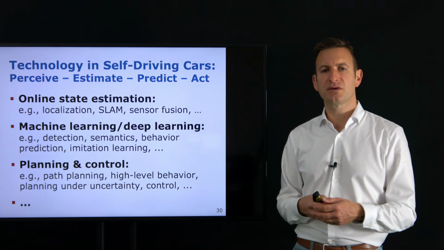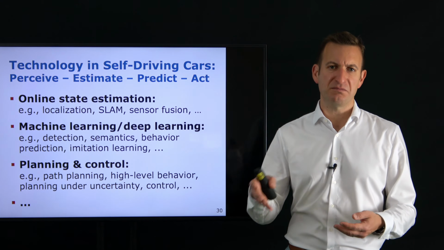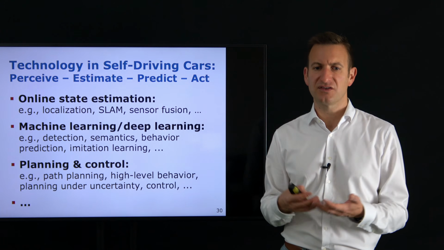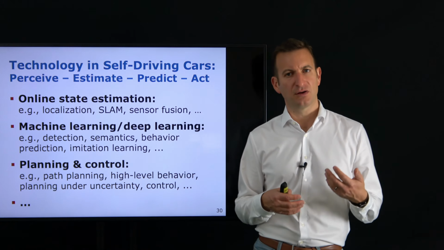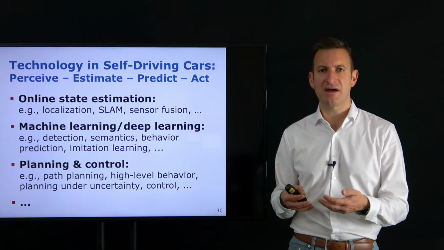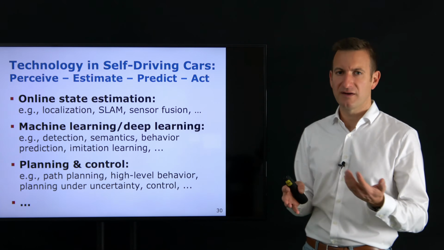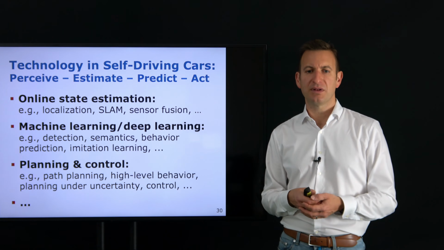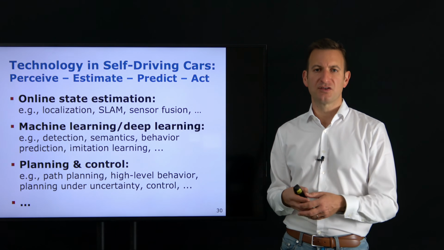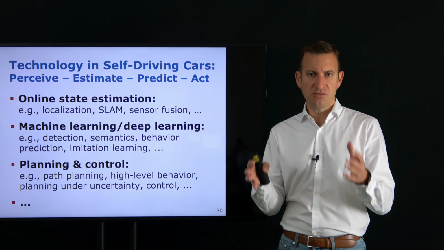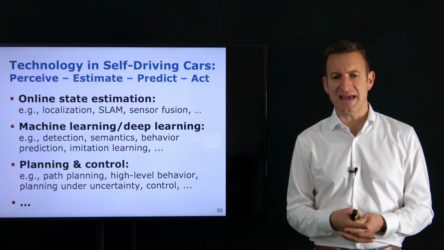But it also goes further when we think about prediction, so learning how other traffic participants behave is something that is frequently done out there in order to go away from the rule-based systems, and also imitation learning. So imitating human drivers in order to come up with appropriate driving behaviors is an important task where machine learning plays a key role. In the planning and control domain, which is also a key domain in autonomous driving, learning doesn't play such an important role there yet.